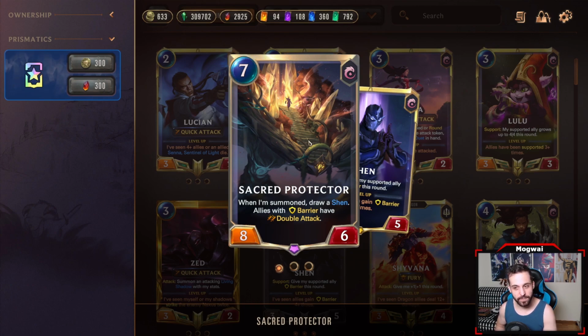And then allies with barrier have double attack. One of the cool things with this is that if you have double attack and you manage to kill the opponent with the first quick attack strike, you will not lose the barrier. That means that if you have rallied that turn, for example, you can still use that barrier unit as a blocker to trade into anything. And that's a very neat detail that doesn't really come to mind at first.